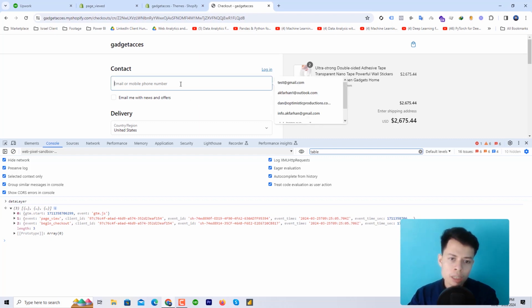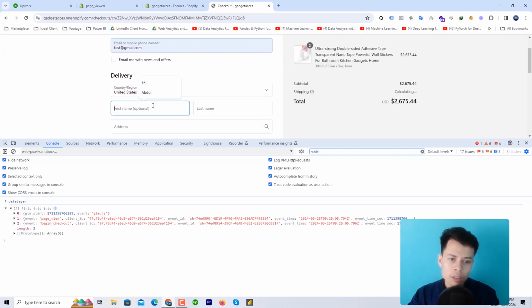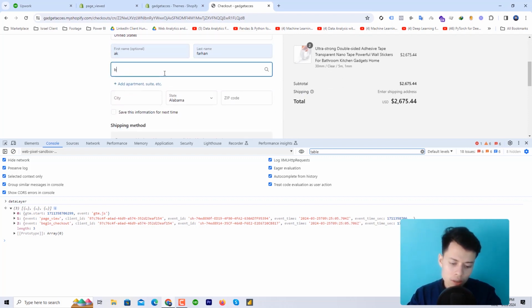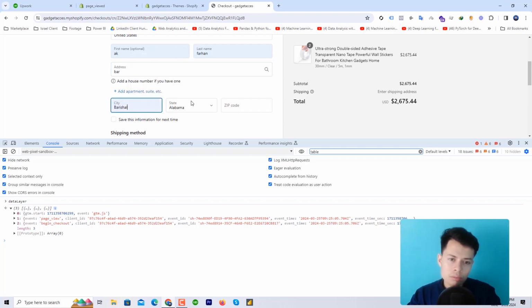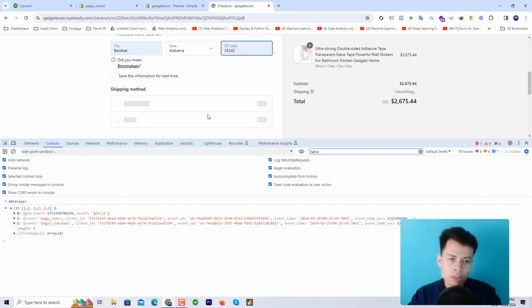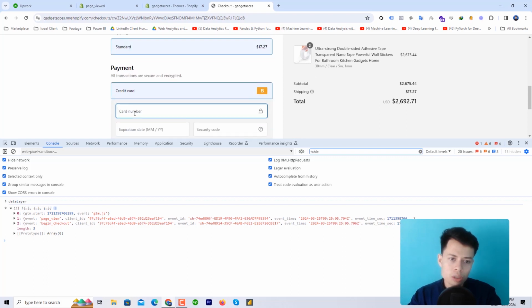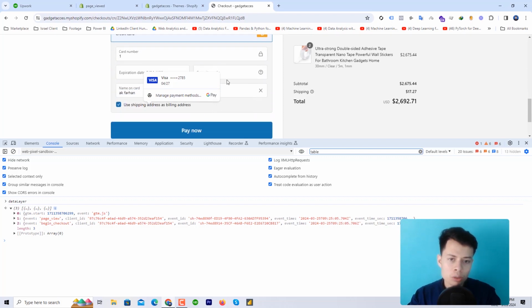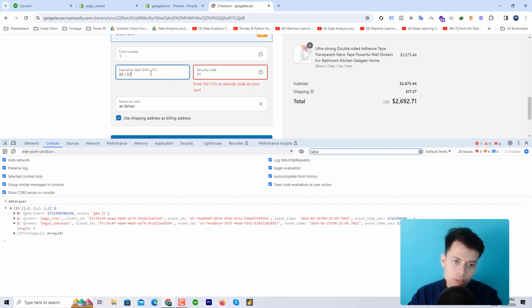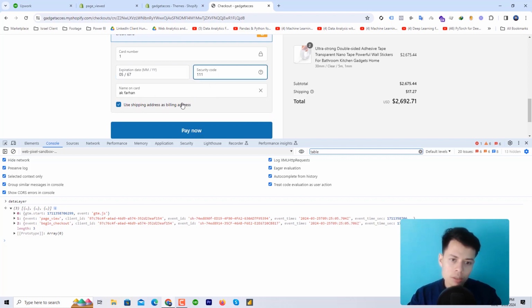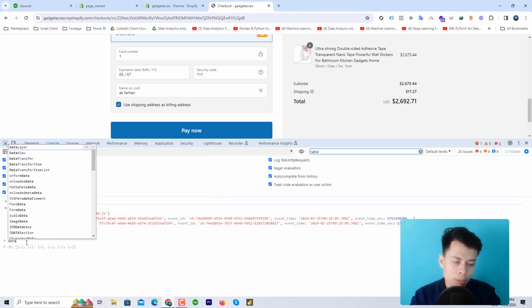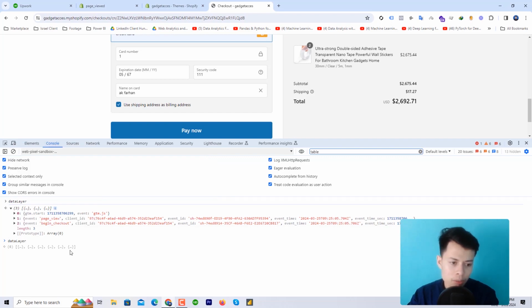Now if I place my information and the shipping info, something like that, okay, then let's choose my info, test card information, and okay, I hopefully all of those parameters are coming, shipping info and address info, something like that.